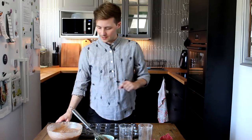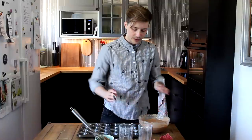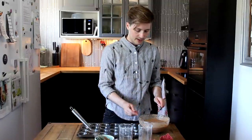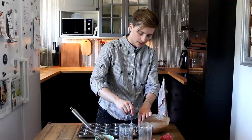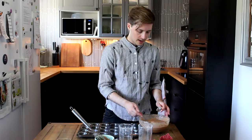Yeah, the oven is done. It's warm enough. I'm going to take this. There we go. I'm going to eat that later. Now we're going to spoon up all of this batter into the tray. We want this to be not all to the top, but maybe two thirds up.